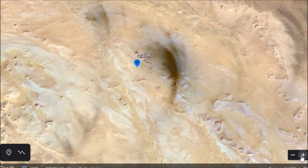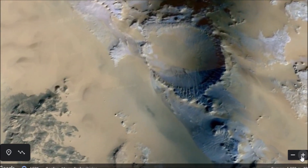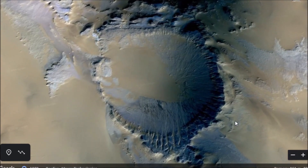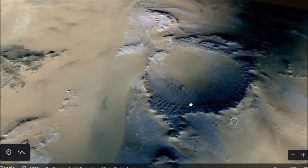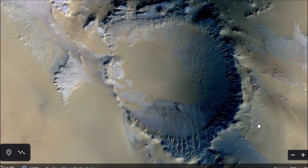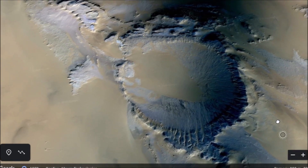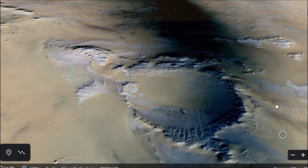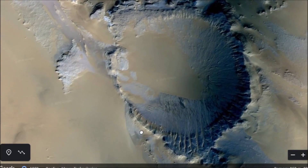Today we're going down to Egypt. I've talked a lot about impact sites on Earth, and I've talked about one here today. They think this is an impact site right here — about a quarter of a mile across. It's about half the size of Meteor Crater in Arizona, but this looks fairly new. I've looked at a lot of craters, and this one has indications of being fairly recent. You can just tell the sand hasn't filled it up, and it looks pretty new from everything I know about impact craters.